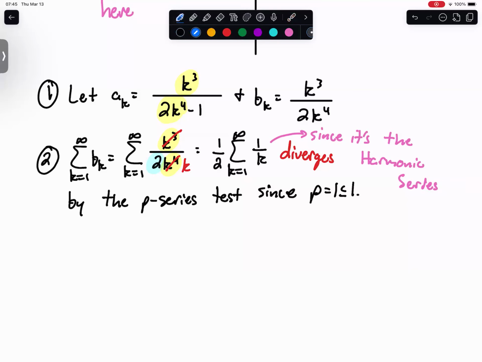So let's go ahead and relate why we need to do step 2. We showed that the series we want to compare with diverges. What that tells us for step 3 is what inequality we need to work with. In this case, it tells us that I need to show that the terms of the series that I'm comparing with must be smaller than the terms of my given series for all values of k. So for step 3, I need to show that b of k is always smaller than a of k. So let's try to do that.